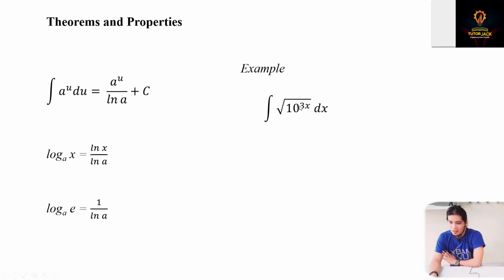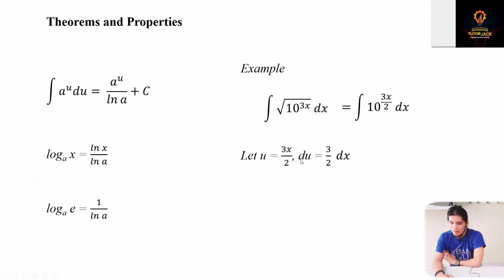Okay? So anyway, pwede natin i-simplify ito as integral of 10 to the 3 halves x. Kasi meron tayong square root. No? So square root, that's 1 half. So therefore, yung 3x mo times 1 half, so magiging 3 halves x. So take note na ito, no? Square root is 1 half. So yan, 3x over 2, ito yung exponent natin. So therefore, ito na yung form niya. No? A to the u, kasi meron kang a na 10, tapos yung u natin ngayon is 3x over 2.